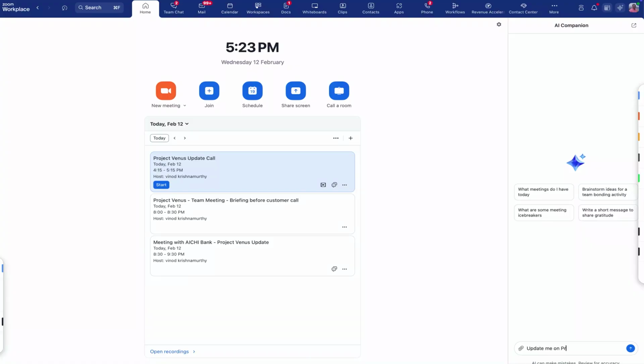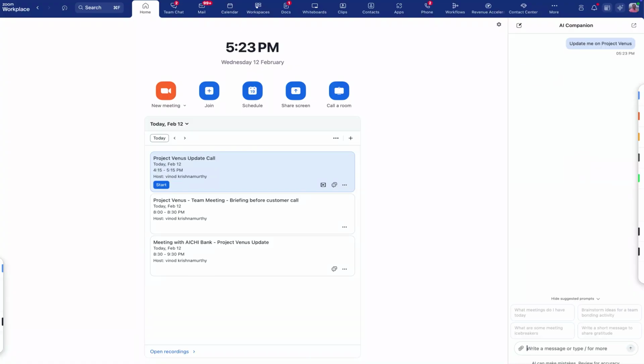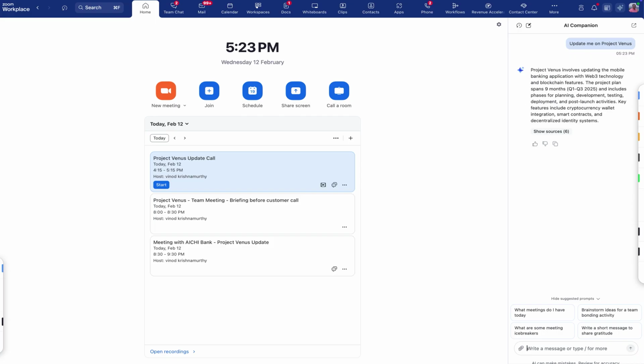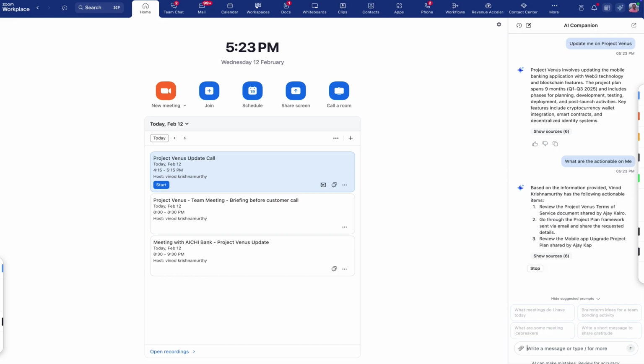He starts the day by using Zoom's Ask AI companion to get updated on the project that his team is working on. AI companion will look for his team interactions on chat and meetings and present him with summary of all the information. He can check if there are any actionables on him that he needs to fulfill with respect to project deliverables. He can access the data sources from where the information was pulled.